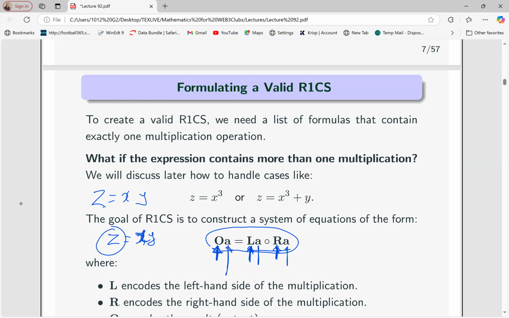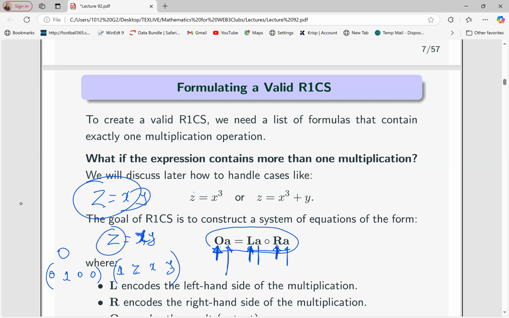But now, what was our witness? Our witness was 1, Z, X, then Y. So now I want to come up with the matrix representing the output. It is this matrix, but the only thing we change is where there is Z, because Z is our output. Where there is Z, you make it 1, and the rest you convert to zeros. So this is the matrix representing the output.